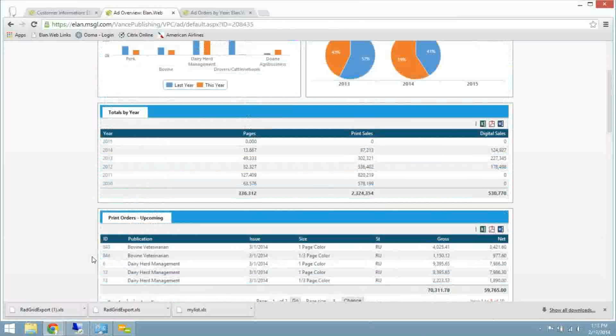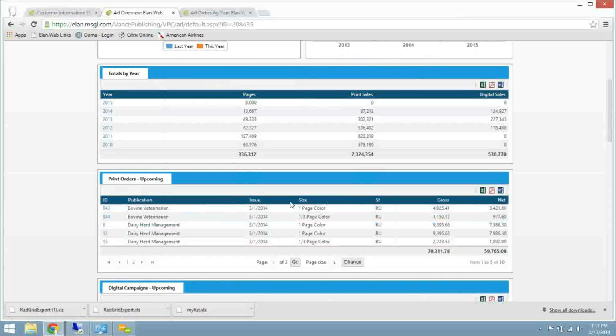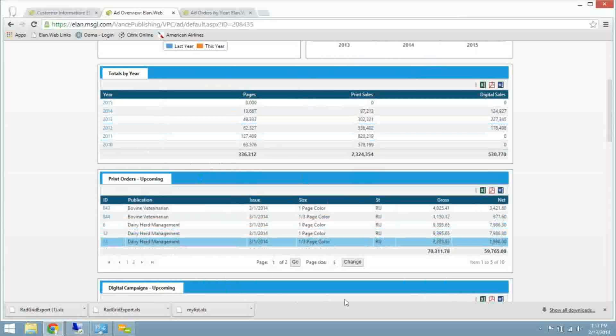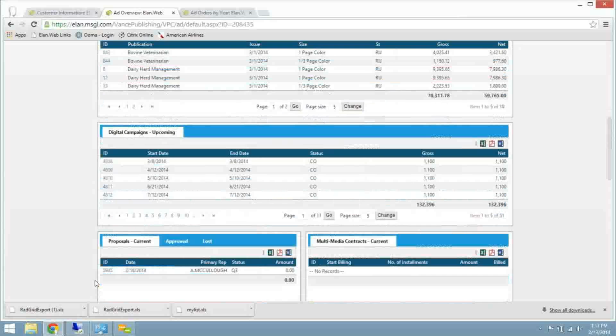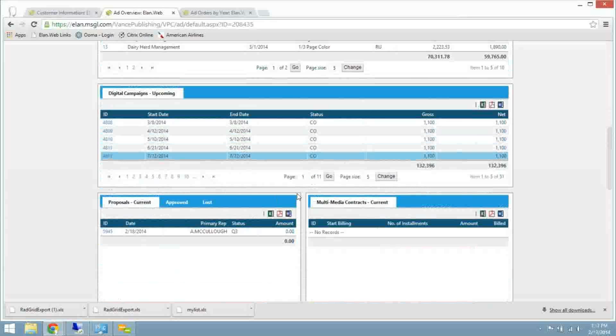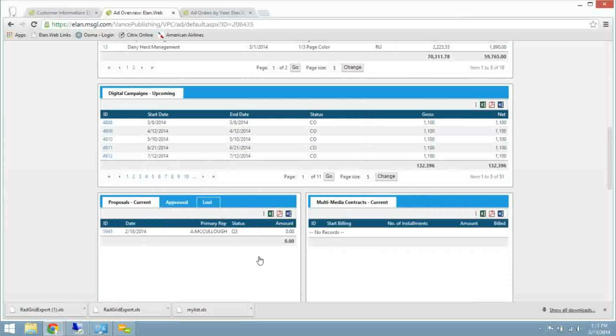You can see we do have this idea below it of not just totals by year, but here are some print orders that are upcoming, and here are some digital orders that are upcoming, as well as proposals that might be currently out, or approved, or lost, and what multimedia contracts might be out.